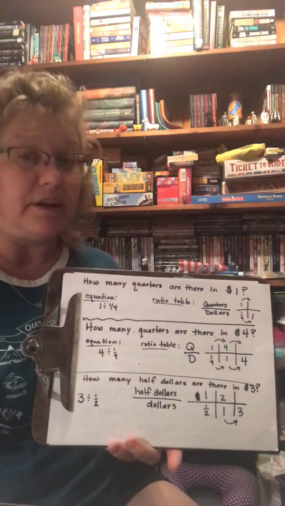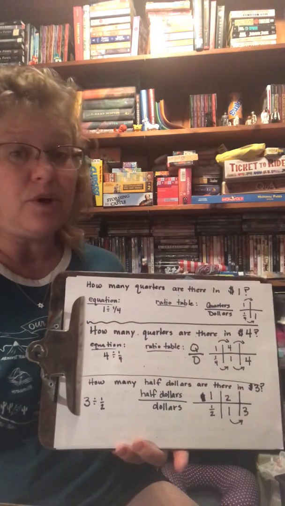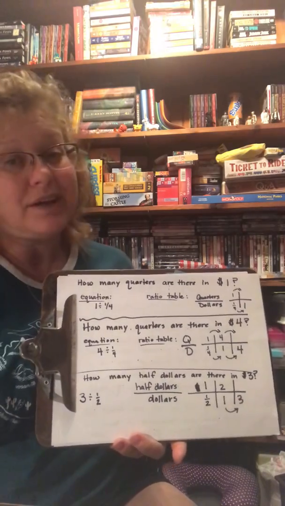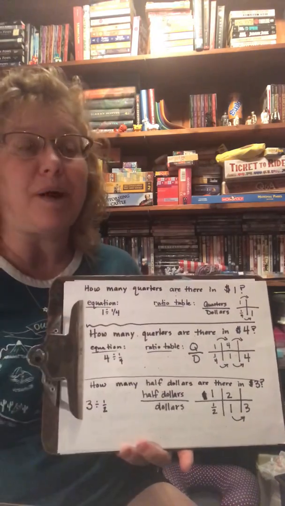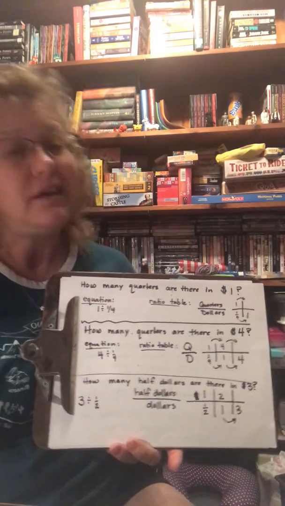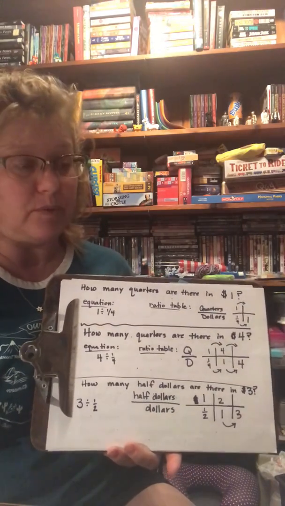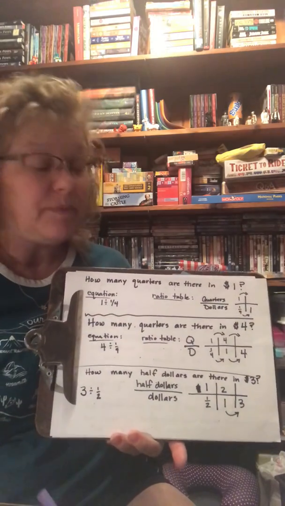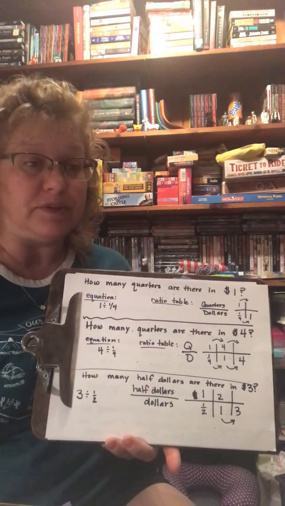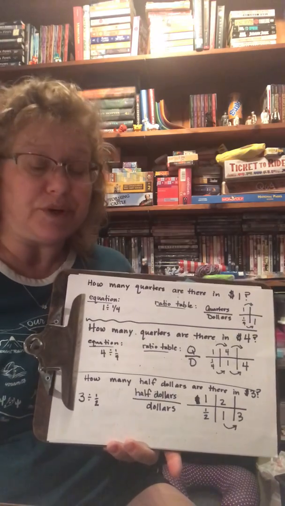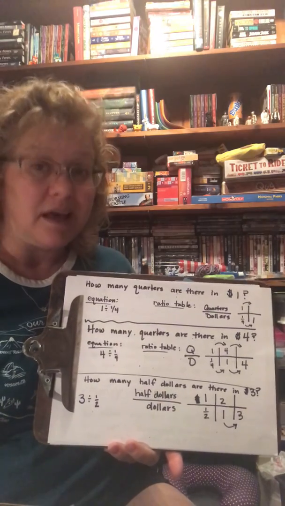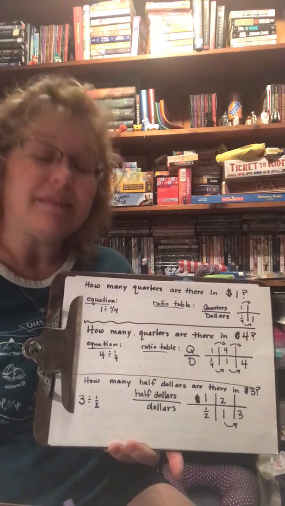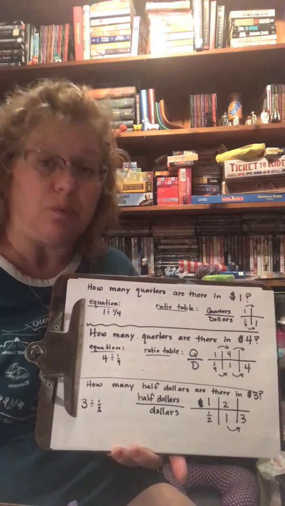Pretty sure you guys already know that answer right away, right? You know without even figuring it out that there are 4 quarters in $1. Because, well, we aren't babies anymore, and probably even when you were in 1st grade, you probably knew there were 4 quarters in $1. That's good. Now let's see how the math works in that, because I want you to be able to see it in a ratio table, mostly because when you're working on story problems today, they're going to get more complicated. And if you know the simple math, then you can break it down and go back to what you know, okay?